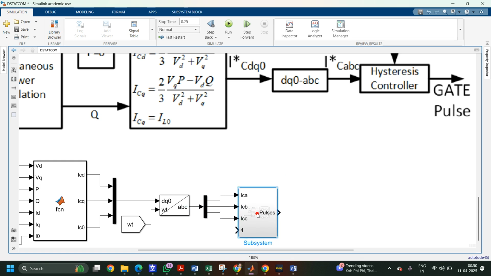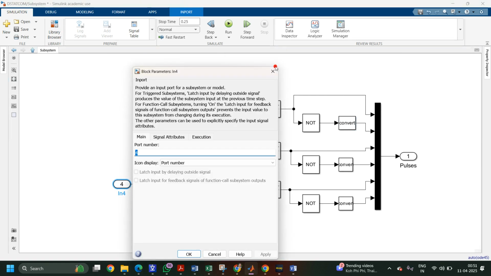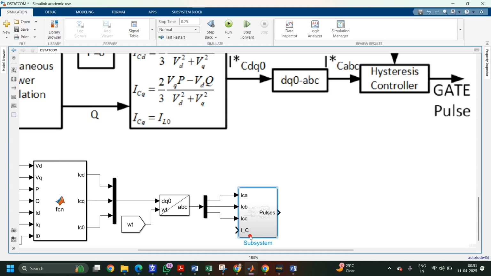Okay, here in this fourth port, I will rename this fourth block. In this fourth port, I have to give the actual compensating current, that is IC. Then this name will be reflected here.